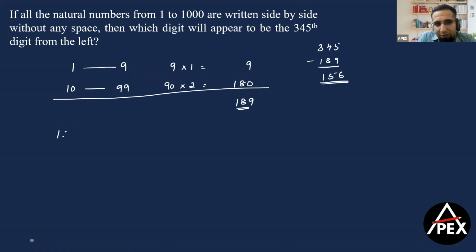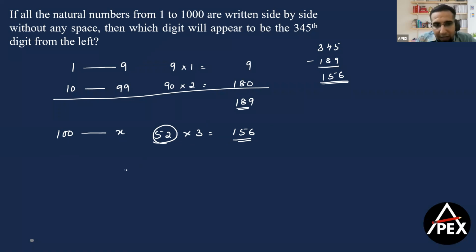Now I'm entering into my three-digit number zone, 100. I do not know my last number. Is 156 a multiple of 3? Yes. So what into 3 will give me 156? I know that 3 into 52 will give me 156 digits. Clear? 52 such numbers of this kind will give me 156 digits.